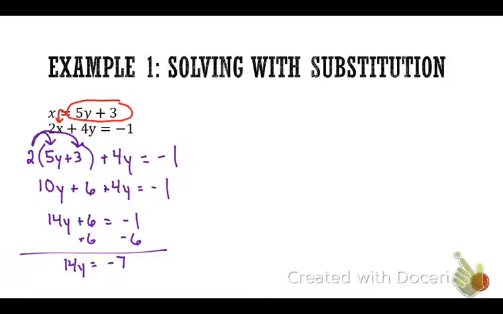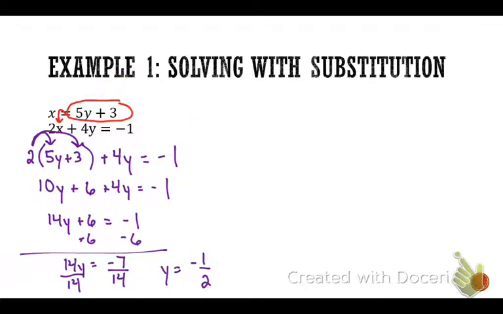All right, be careful on this. What do I divide by to solve for y? 14. Divide by 14. So y equals, reduce the fraction. What does y equal, guys? Negative 1 over 2. Okay? So now you're plugging a fraction back in. Not a huge deal, but we're going to plug a fraction back in.